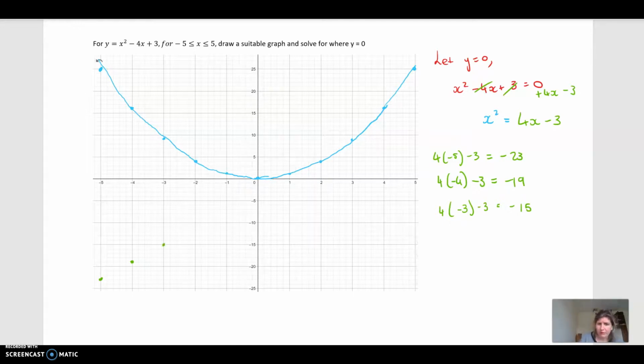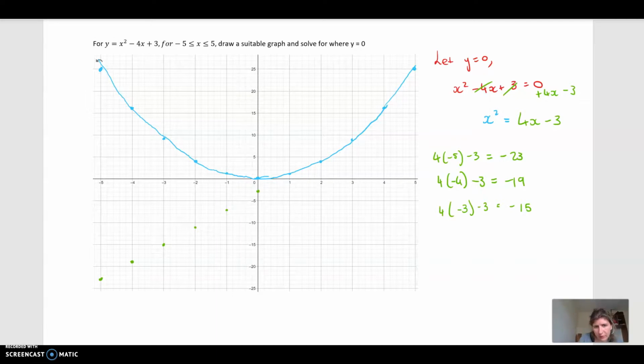So these are going up by 4 every time. So once you've done a few points, again, you don't have to do all of them. So each of these, they're going up by 4. So I can go across 1, up 4, across 1, up 1, 2, 3, 4, across 1, up 1, 2, 3, 4, and that's because the gradient of that straight line is 4. So that's the reason behind that.